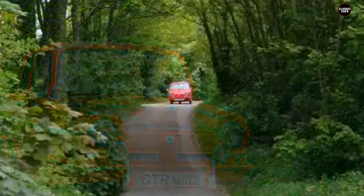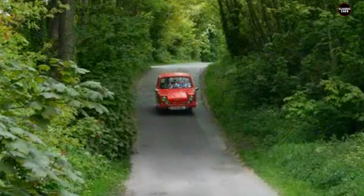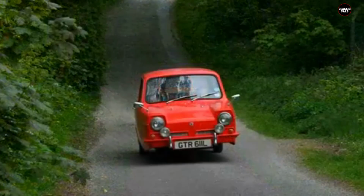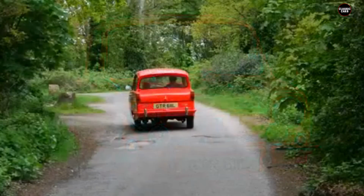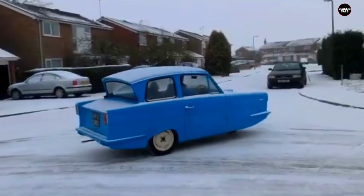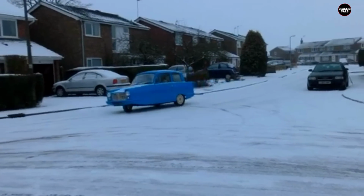However, despite its utility, the Regal's most enduring legacy lies in its comedic associations. Over the years, its tipping over became so iconic that it became a cultural stereotype, with TV shows and films portraying the Reliant Regal as a punchline to a joke about small, impractical cars. In fact, the car's vulnerability to tipping over was so well known that it became a favorite target for mischievous drivers, with many reports of people deliberately trying to knock the car over as a prank.